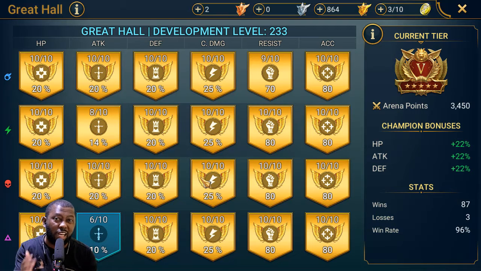First, I'll give a disclaimer. In this type of videos, especially about the Great Hall, it will depend on the champions you have. That's the first thing. So if you do have some particular champions, spirit champions, you might want to focus on one particular thing. So I'm saying don't just copy everything I've done to the letter. You have to apply it to the type of champions you have according to their affinities.